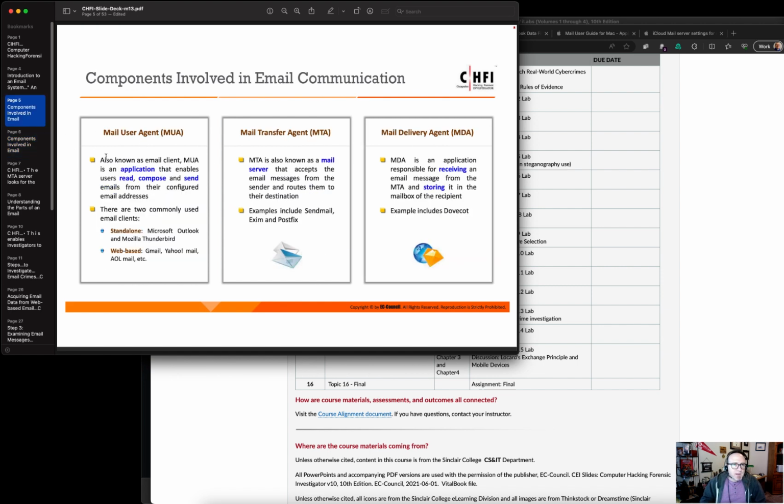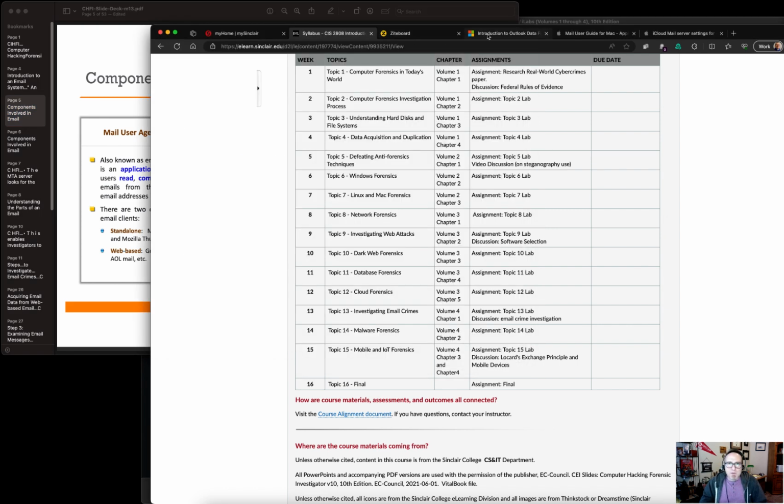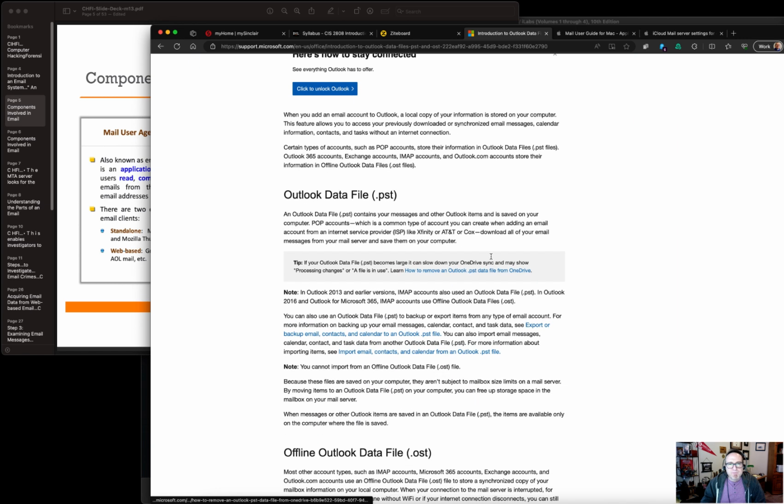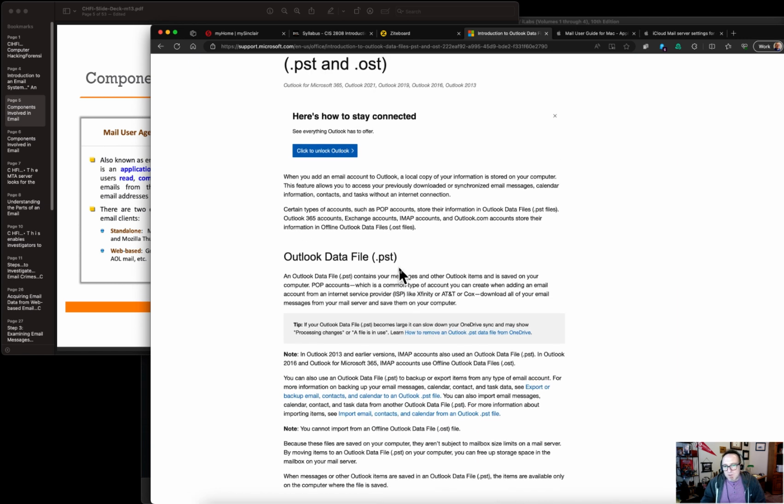Let's go back for a second here. Again, understand that as you approach the case, you might need to look at how the data is stored for the specific mail user agent. In this case, Outlook, probably one of the largest ones here, of course, besides webmail. That's a little different, and that would be more the IMAP side, but there are some things to consider here. Of course, being the Outlook PST file.